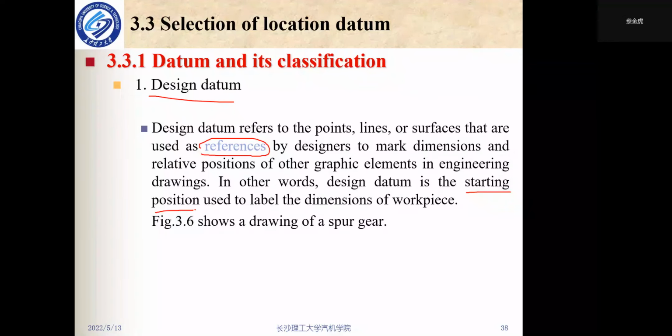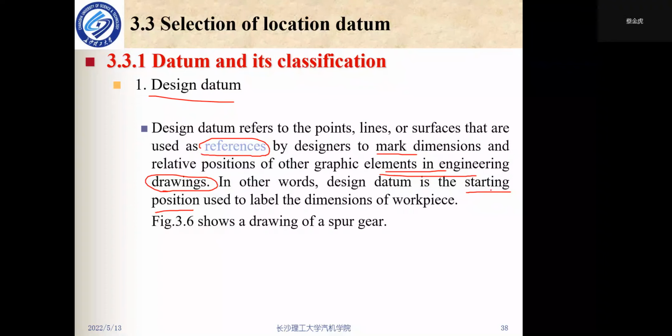It refers to the points, lines, and surfaces that are used as references by designers in the drawing process to mark dimensions and relative positions of other graphic elements in engineering drawings.